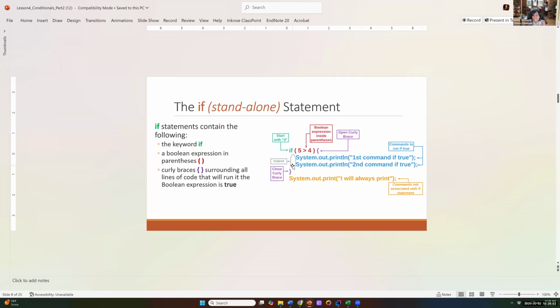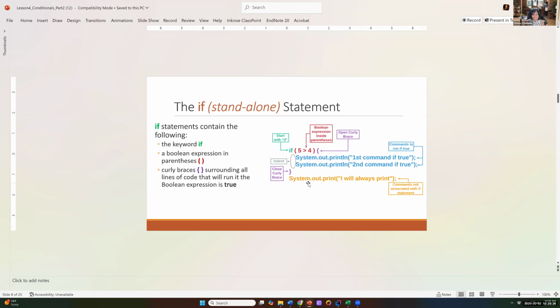Do you see that there's an indentation here as well? Remember, indentions and blank lines are ignored by the computer. They really could be flushed to the left margin, but we use indentions so that the user or programmer can easily see who belongs to who. Those curly braces tell the computer who belongs to who, but indentions are an indication to humans, helpful hints that these lines of code belong to the if statement. They're not for computer use, but for human use.